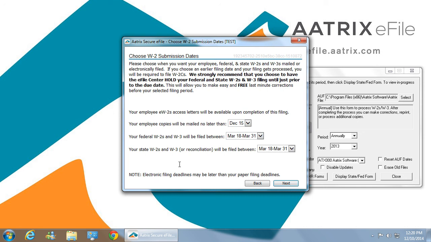The advantage to this, of course, is if you give out your W-2s to your employees, quite often somebody will come back to you and say, hey, this isn't quite right, or this needs to be changed. If you make those changes before the other filings have been sent, you can send us a new filing and make those changes free of charge. And then when it comes time, or nearer that deadline, those filings will be made on your behalf.